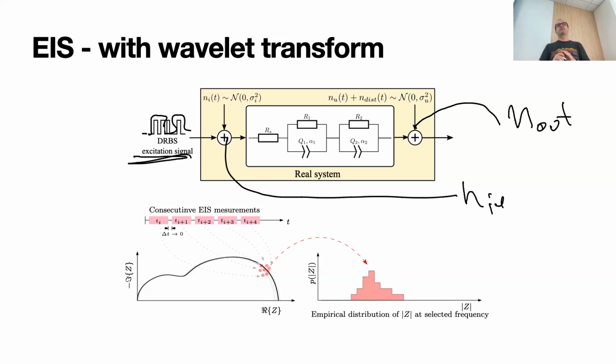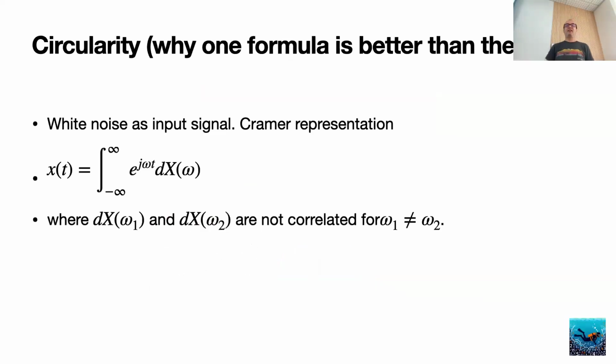Even with sine waves, let's say that you have extremely precise measurements and you have all the time in the world. If you measure impedance repeatedly over time, you will never get a single point. You will get a cluster of points. There is noise in the measurement. But because we do analysis in such a way, we can actually derive the distribution of this measurement. How can we derive it?